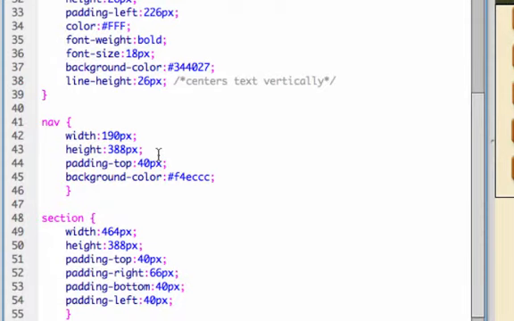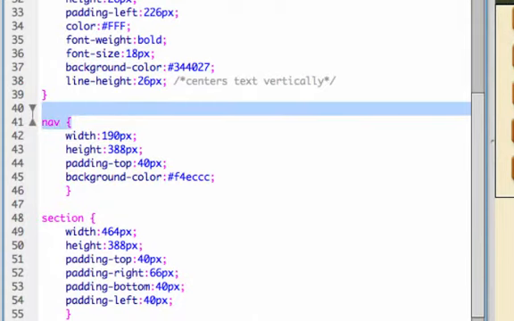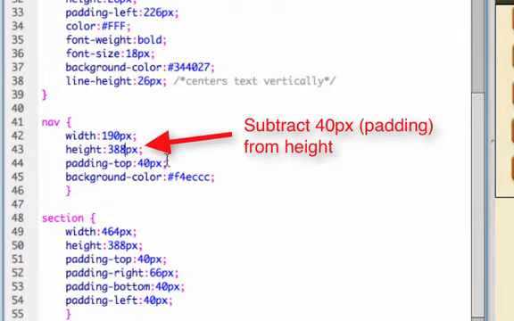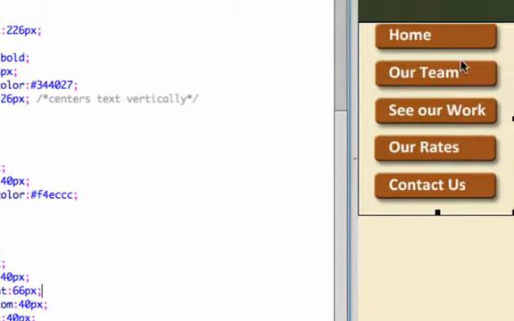Okay, now what's going to happen when I do that, it's actually going to add 40 pixels to this whole thing. So when you add padding in, you actually have to remove from the height. It seems kind of weird, but that adds to the math. So if you have one at 388 and they have 40 pixels of padding, you have to remove that. So I have to do 388 minus 40, which should be 348. So I'll put that in, and that should fix this section for the nav.